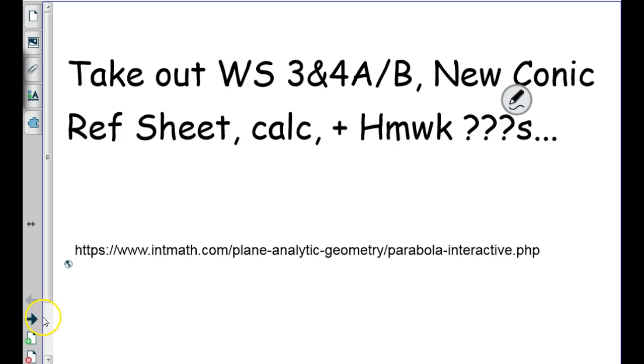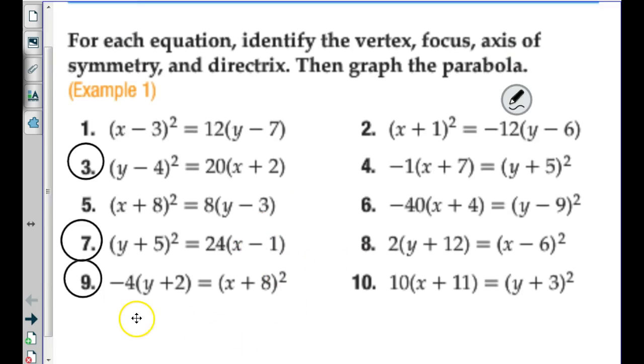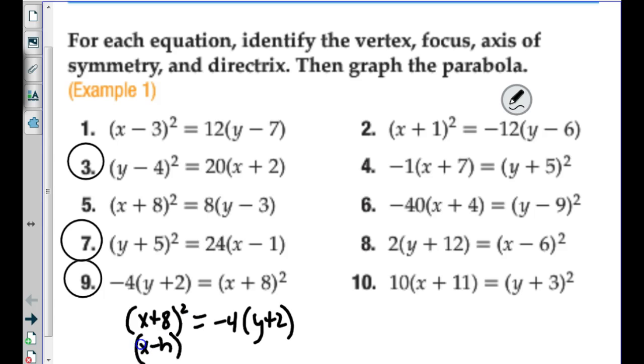Kelsey, did you have a homework question you want me to look at? So this is the bookwork that was assigned, and your question is about this one? If we just switch that around to x plus y squared, switch sides, so it lined up a little better with x minus h squared equals 4p y minus k. Is that what messed you up, that the sides were backwards? Otherwise, I don't think it's a very nasty problem. Okay, guys? So she just needed to switch the sides so that it lined up better with what's on the reference sheet. Anybody else? Did you have another one, Kelsey?